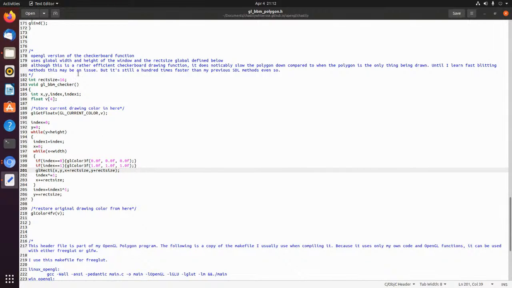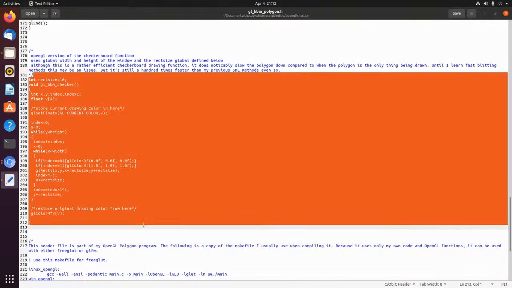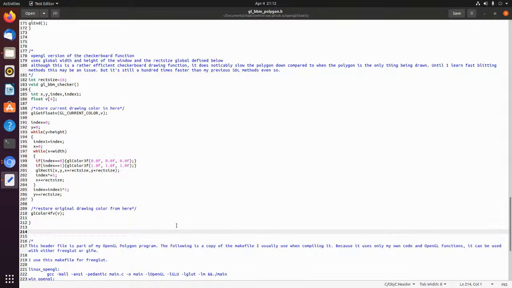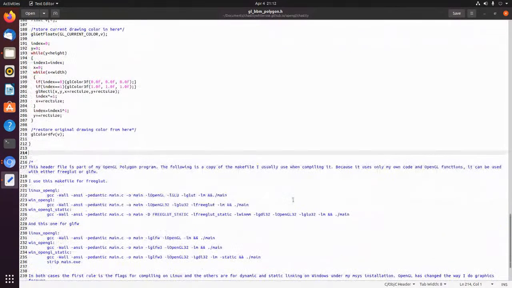So this block of code is my entire checkerboard drawing function in legacy OpenGL. And you see how much smaller it is. I don't have to do all that complicated stuff. Well, that's why I like legacy OpenGL. Now, legacy OpenGL is a very different system than modern OpenGL, but it's just easier to work with. So my personal recommendation is that people do start with legacy OpenGL.